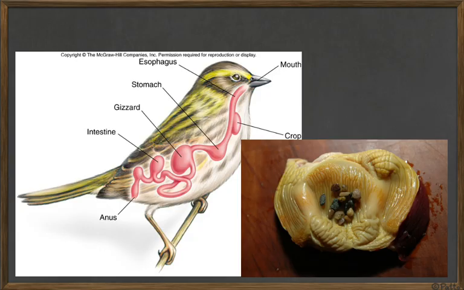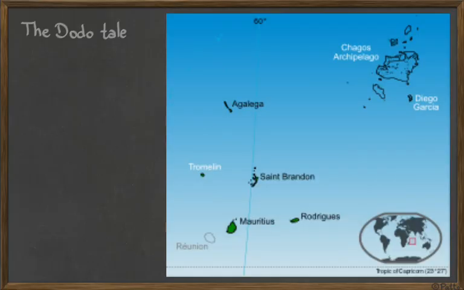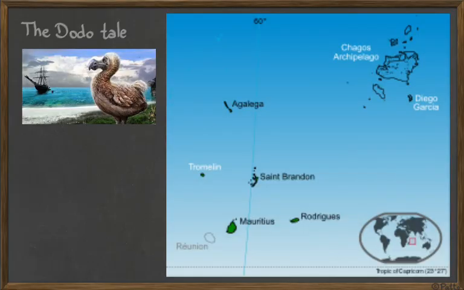So some birds predate seeds, they are going to be destroying them. There is no way, they are predators. But some are going to be destroying some of them and letting others pass. Okay? And this reminds me of the tale of the dodo. The dodo is a bird that used to exist in Mauritius, in the Indian Ocean. And when the Portuguese arrived there, about half a century after the Portuguese arrived, the dodos were extinct.